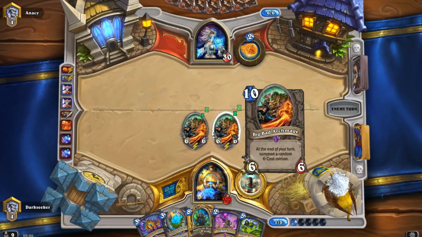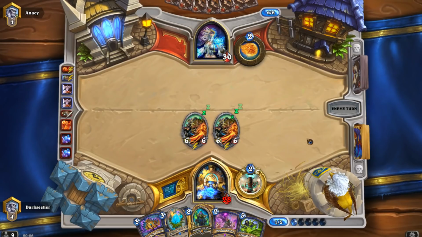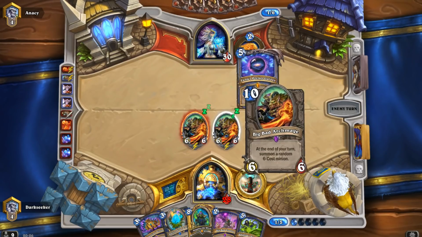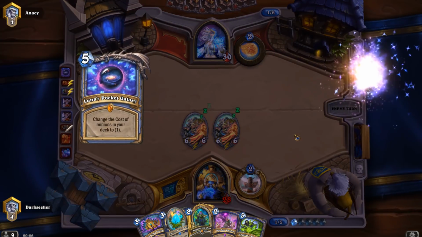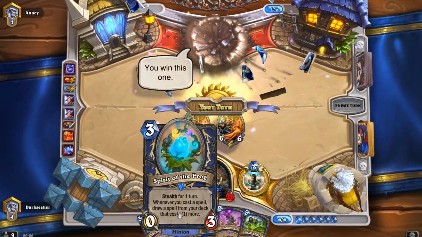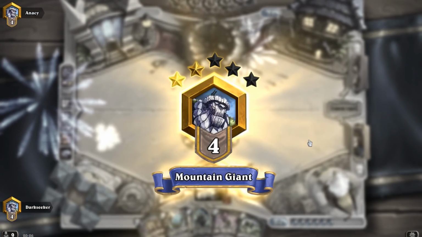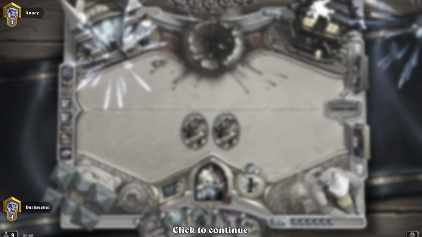Now there are two of them. There are two 10-drops on the board. He needs another Doomsayer with another freeze effect. And Luna's Pocket Galaxy, yeah, it only costs 5 mana. But it was too slow for him here. Feels pretty good.